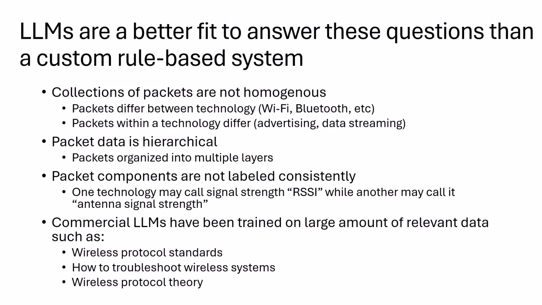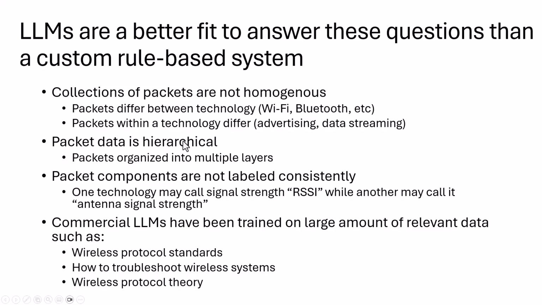And that makes a custom rule-based system difficult, but that's really where large language models shine, because one is they've been trained on large amounts of relevant data, such as the wireless protocol standards, communication about where people have talked about how to troubleshoot wireless systems, and then also just wireless protocol theory. So all of these at least make it reasonable to assume or to test how good large language models are at being able to analyze wireless systems.